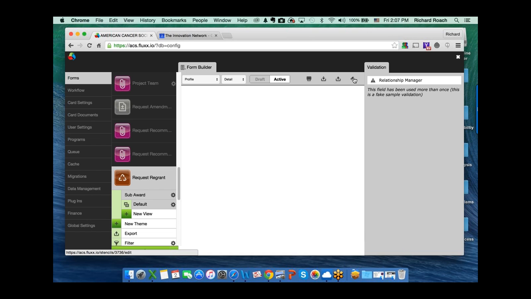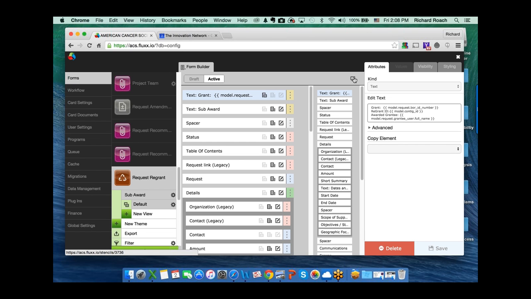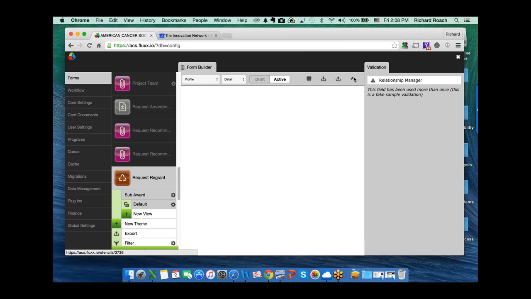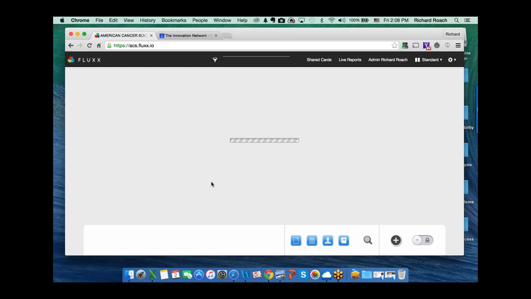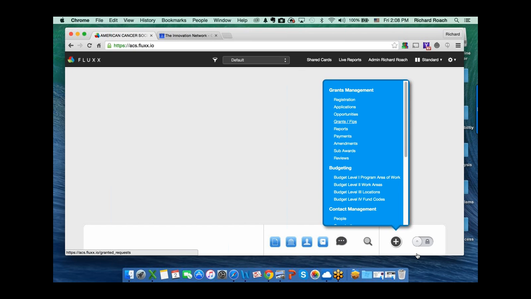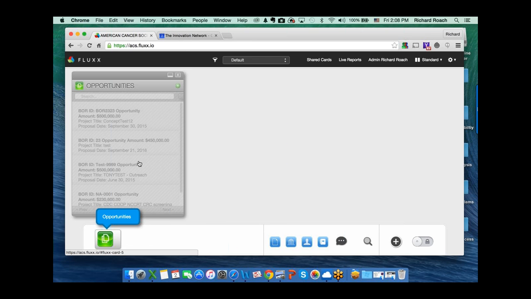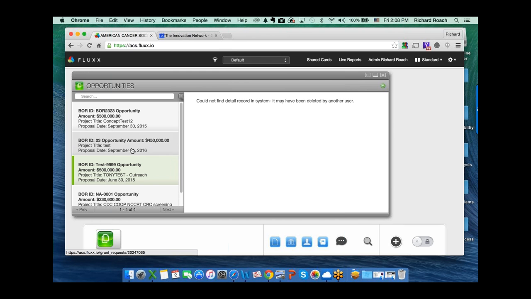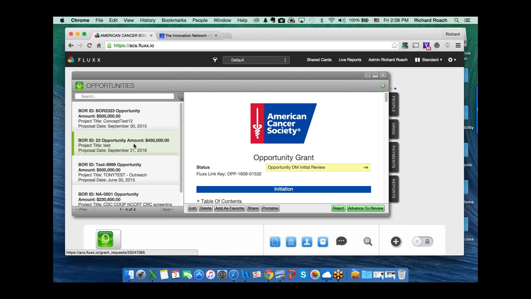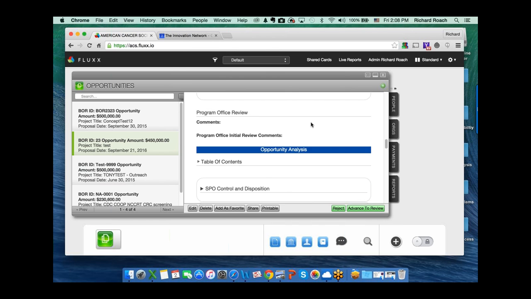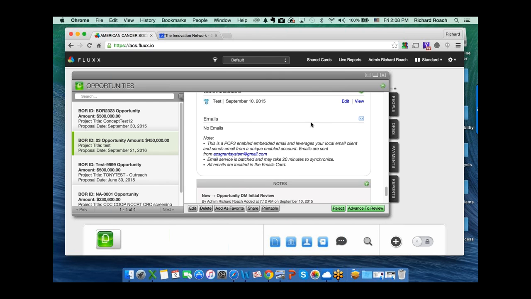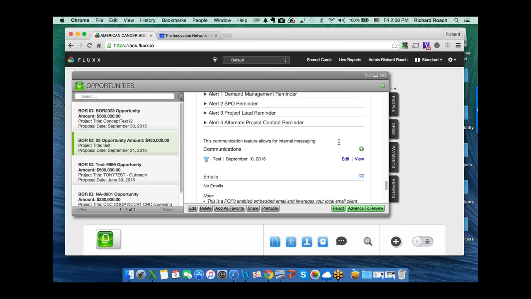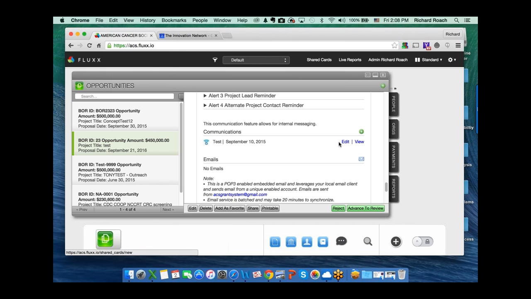I'm going to go into the builder. And then I'm going to take the easy way out. Let's go into the opportunities card and add a subgrant to an opportunity. Then you'll see exactly what it looks like. That other record is showing some of the advanced to review.